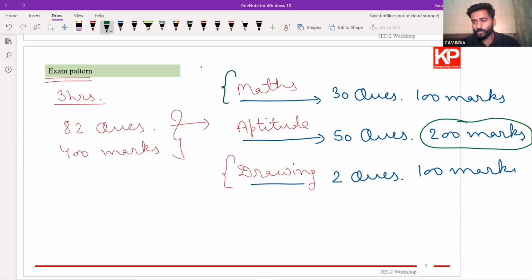When we come to the drawing part, the 2 questions that they ask have their own categories. One category is, they will ask you to visualize a scene, and then draw that on paper. So you need to visualize it and you need to draw it. You might also need to render it with colors or just pencil shading. They will assess your overall composition and overall thought process, what kind of view you have generated, and what final result you are producing.